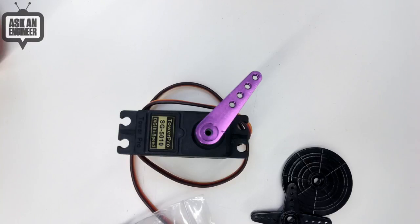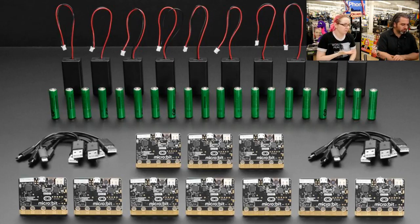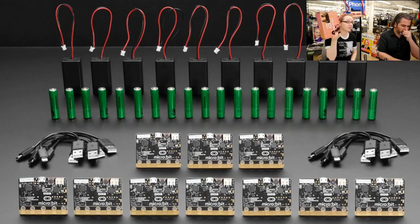So, moving on. Speaking of, we have a new pack here. This is the micro:bit 10 pack. I'm not going to show it overhead because it's basically just 10 of these. You get 10 battery packs, 10 pairs of batteries, 20 batteries total, 10 micro:bits, and 10 micro USB cables. It comes in a box like this. It's a club pack. It's basically perfect for classrooms, workshops, camps, whatever, where you want to save a little bit of money and you get a box with all of them in it all at once.